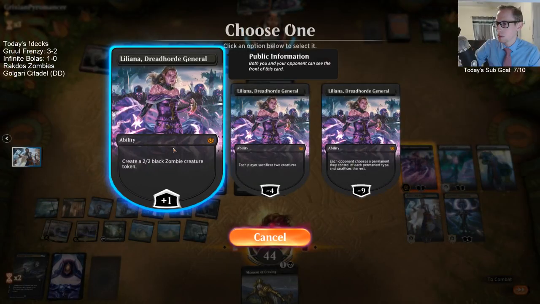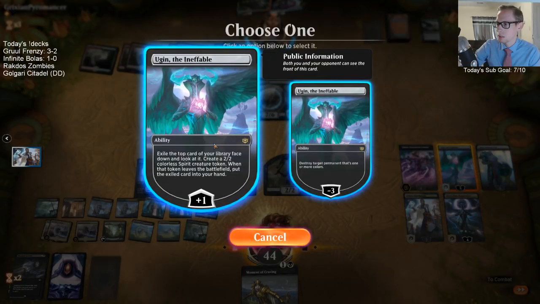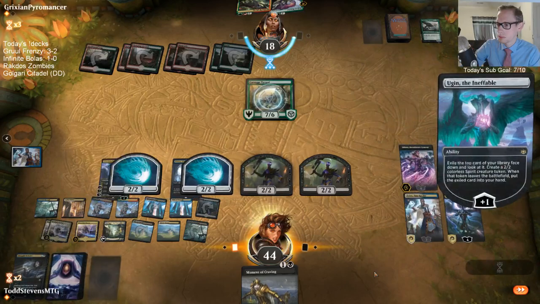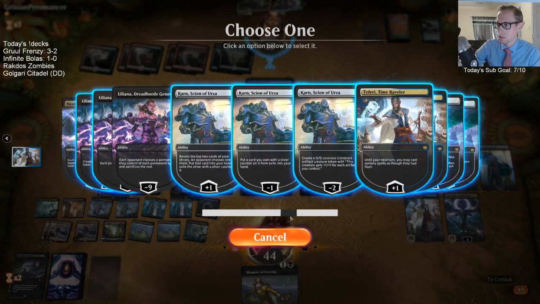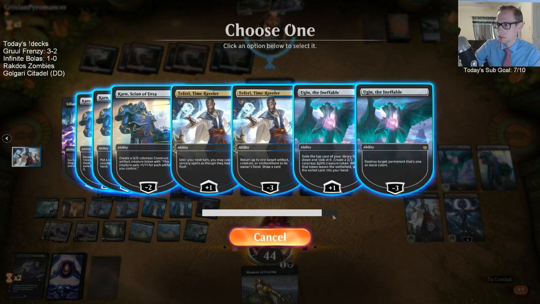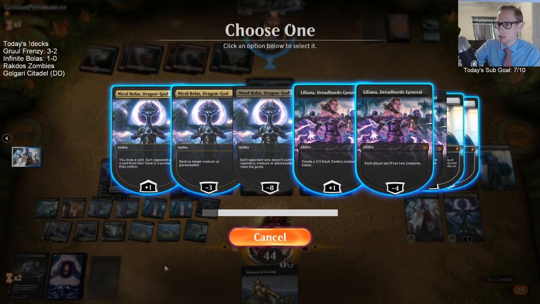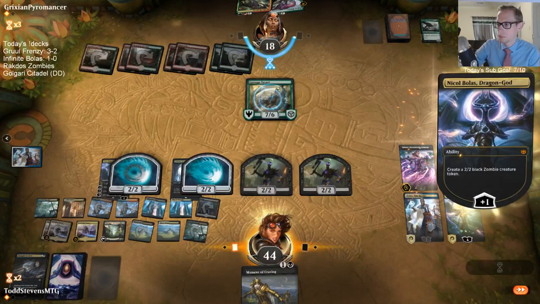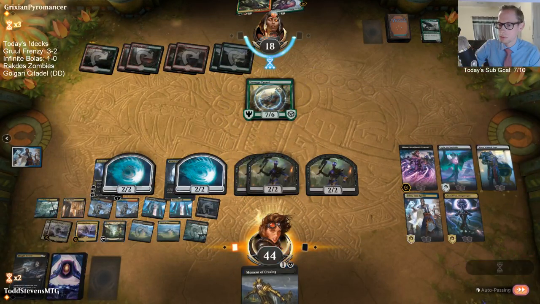Oh, that's too many choices. Here, you do this. Hey, this looks like a fun new toy.